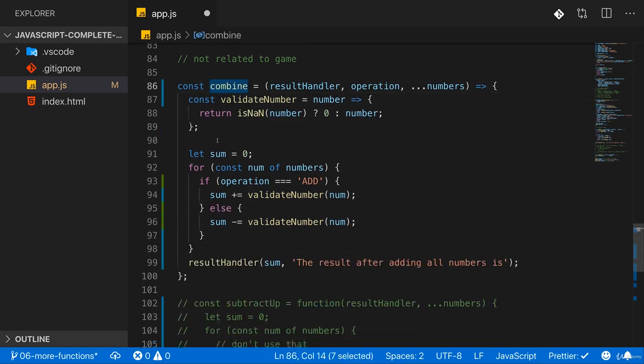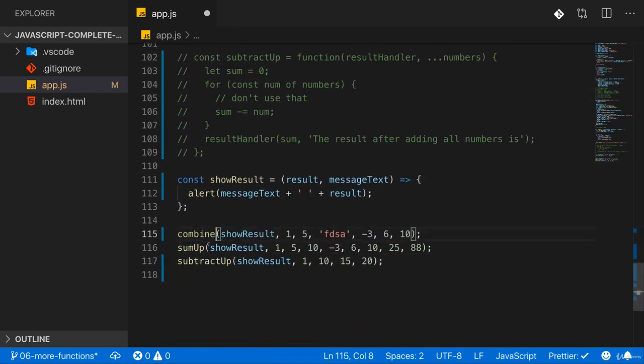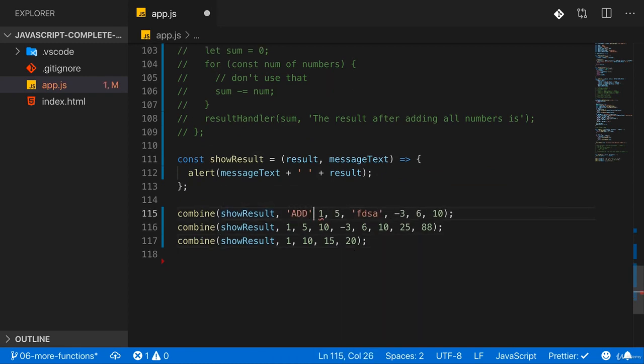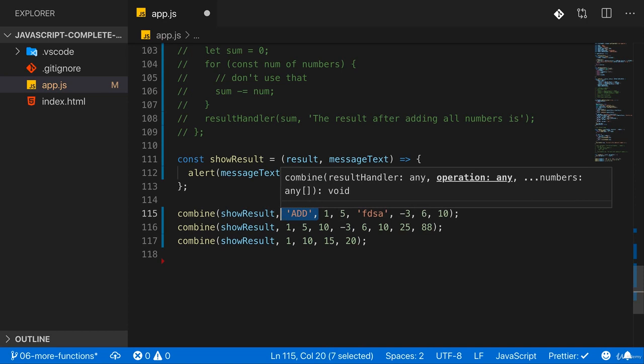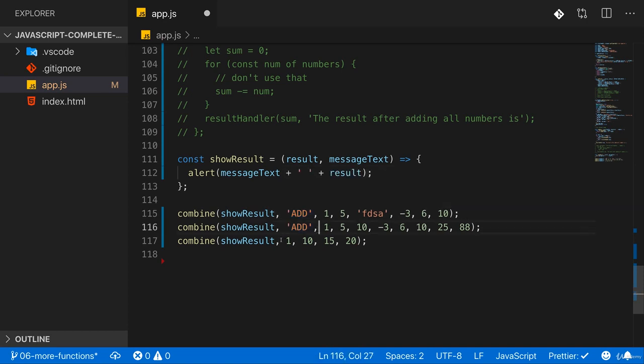So now we have a more reusable combine function, and we can replace SumUp and subtractUp with that down there. Then here, pass add as a second argument. That's this extra operation argument which is now expected, and here it could be subtract.